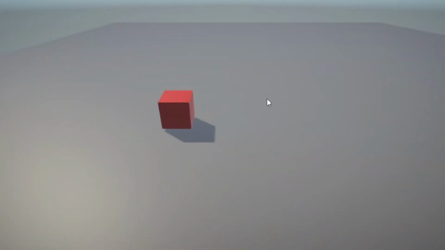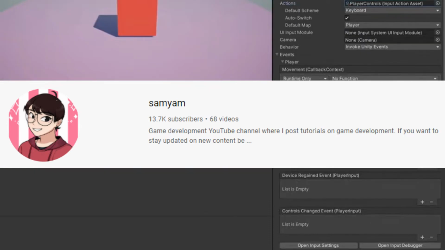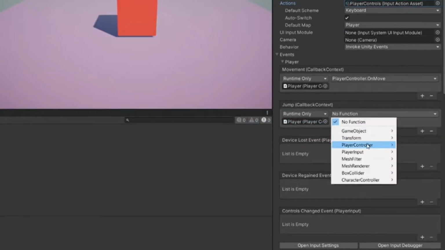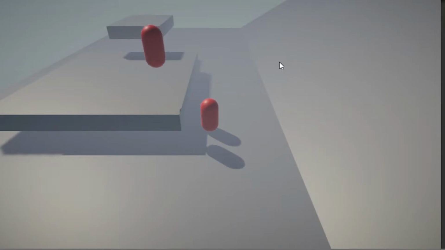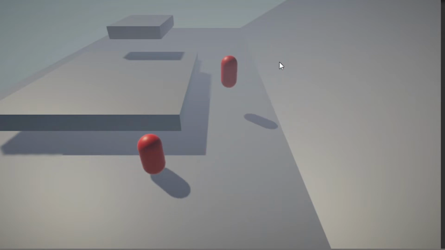Because I had never worked with local multiplayer and haven't really done much in the world of 3D, I thought remaking Mushroom Mix-Up would be a good challenge. I started by watching this great local multiplayer tutorial by SamYam, which covered player movement, local multiplayer, and controller input. This was great, so I would have a base that I could model around, without having to worry about getting controller input working later. I got the local multiplayer and movement set up, then started work on a ground pound.